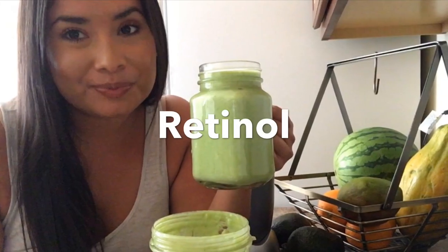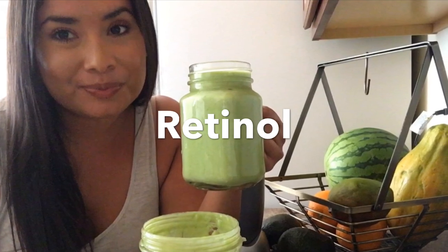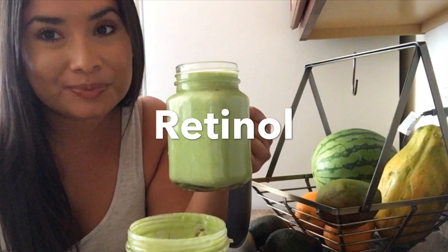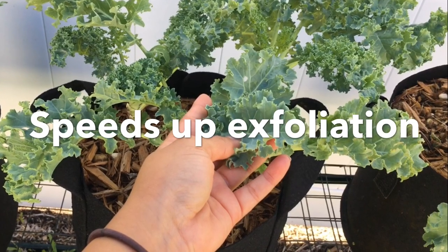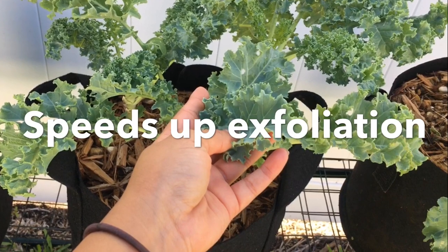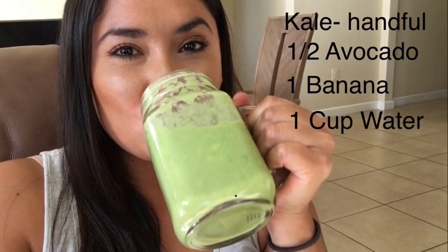Kale is full of antioxidants, vitamin C, and vitamin K. It has something called carotenoids, which is the beta carotene, and that is turned into vitamin A. Vitamin A is the most important vitamin for our skin health. Another name for vitamin A is retinol, which helps the skin maintain a youthful appearance — it reduces wrinkles, prevents fine lines, firms your skin, improves uneven skin tone, and speeds up cell turnover, which is exfoliation. Kale also has vitamin C, known as ascorbic acid, which is responsible for fighting free radicals that harm our skin, such as sun damage and pollution.